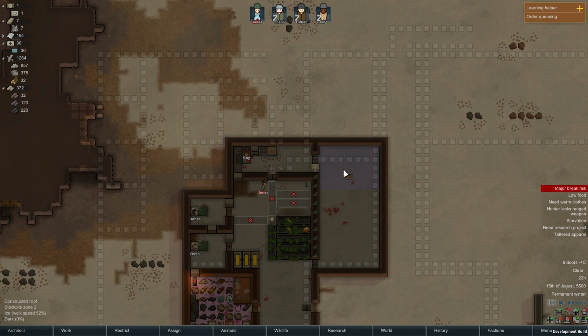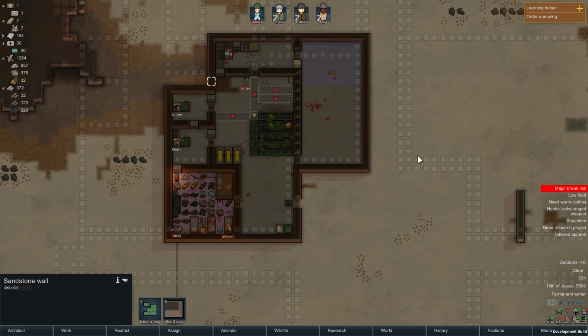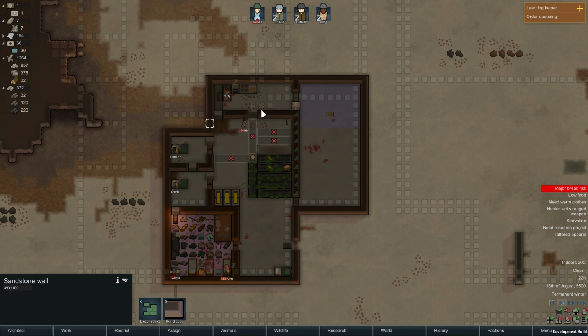So the other thing is, as soon as I've set this up, because I do need more hydroponics basins going, I'm going to set this up, get the hydroponics basins going, and then immediately we want more bedrooms as well. So I'm going to knock this wall down here and start extending into this area and getting some actual bedrooms happening. Yeah, so let's unpause and get that going.